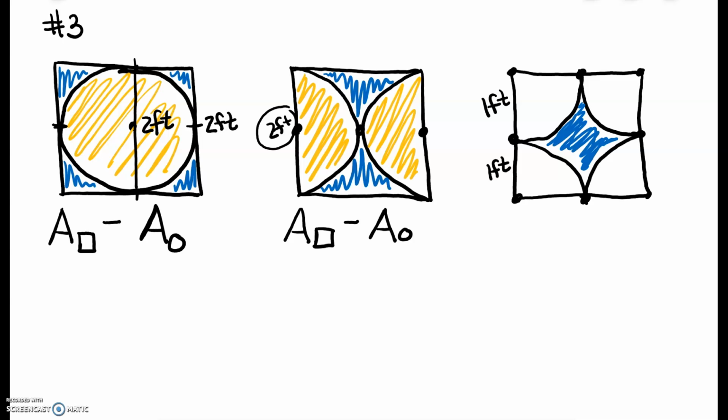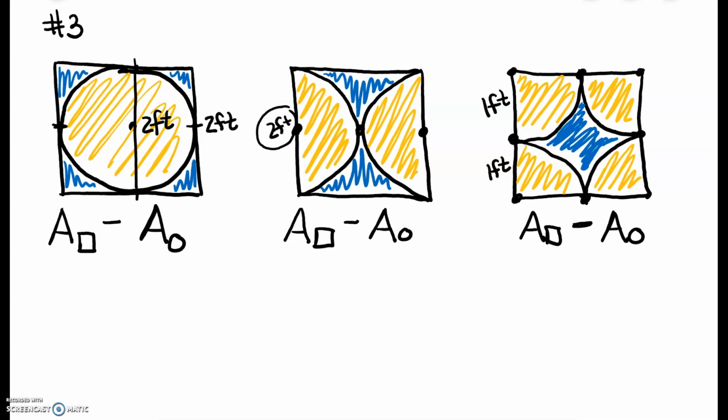Well, how do I get a whole circle in the next one? Well, this is a quarter of a circle. Here's another quarter of a circle. They both have a radius of 1 foot, and a quarter of a circle and a quarter of a circle, so when I put them all together, I get a whole circle. So the formula for this one is still the area of the square, and I'm going to take away the area of the circle because we're looking for the area of the blue shaded region.